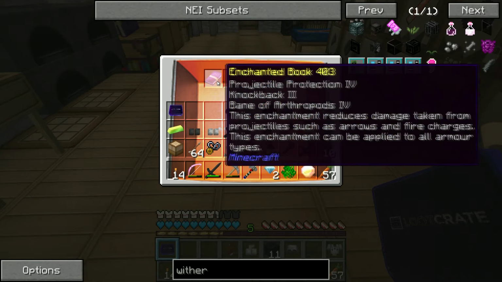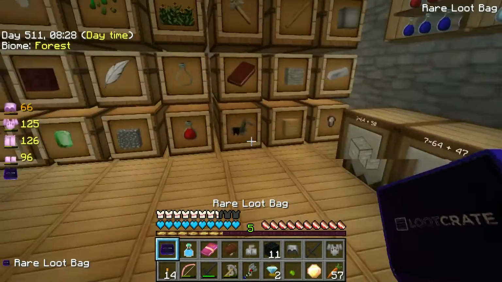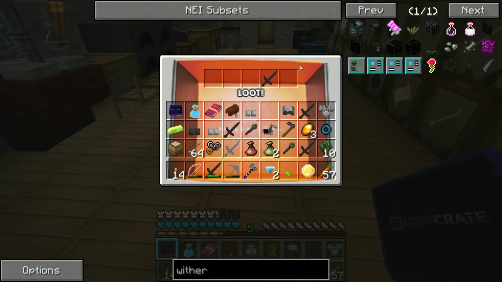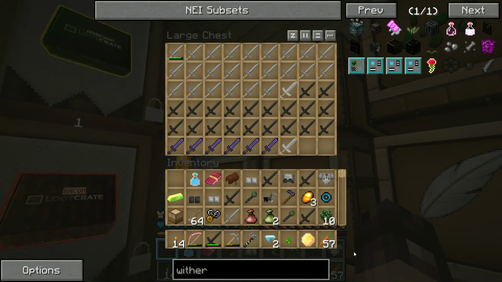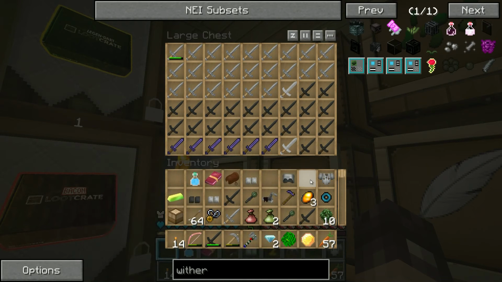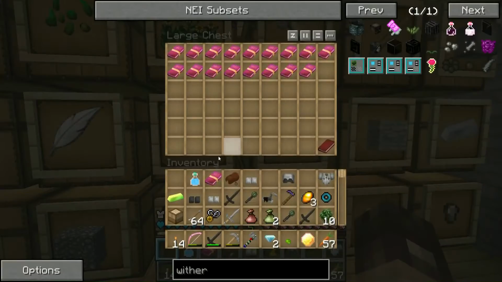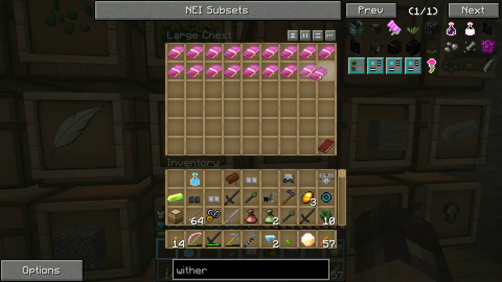Saplings, you'll stack. Okay. Let's put our obsidian into here for the time being so we can start collecting that up. Grab our sword. So we're not going to be short on swords. In fact, we are really not short on swords at all. Let's get those ones in there. And we're going to need to find a new home for quite a lot of this stuff. What book have we got? We've got a Projectile Protection 4, Knockback 2, Bane of Arthropods. Oh, happy days.